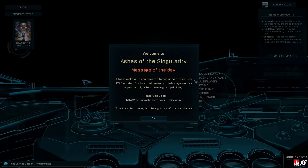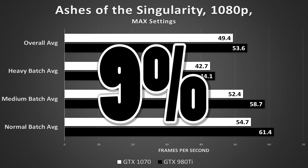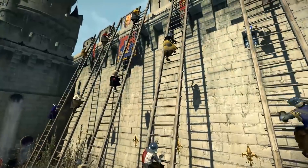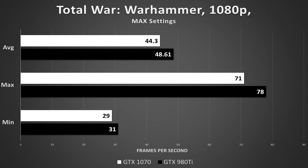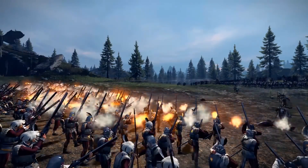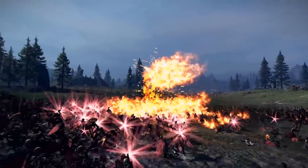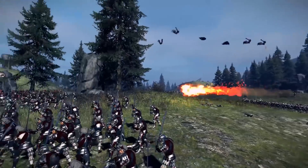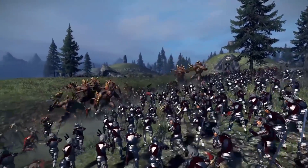The tides turned in Ashes of the Singularity. The 980 Ti is the clear winner in this round, boasting an average 9% FPS increase over the 1070. The same was the case for Total War: Warhammer, a game only released one month ago. The average frame rate difference was 4.5 frames, and our minimums were 2 frames higher for the Ti as well. We ran the same battle for each card, variably zooming in and out, though your own gameplay won't be identical every time — and besides, 4 frames on average is a lot to make up.